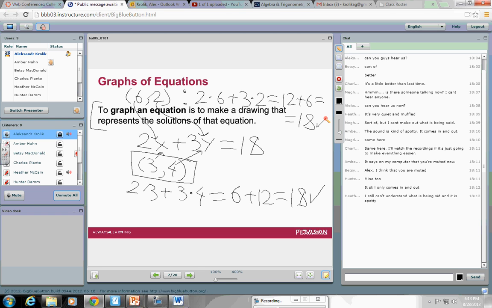Okay, so that's 2. I can do many more, and there's no way I can list them, so the only way I can express this solution is to kind of graph all possible pairs. So that's what the graphing comes in. All right, that's why we need graphing. We need graphing in order to express the solutions.